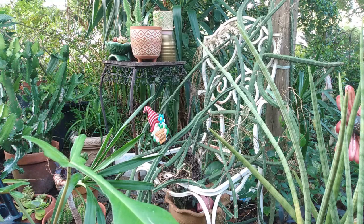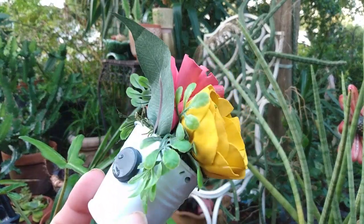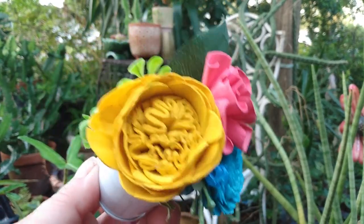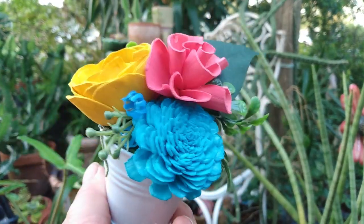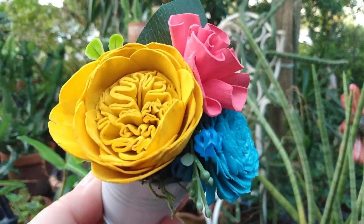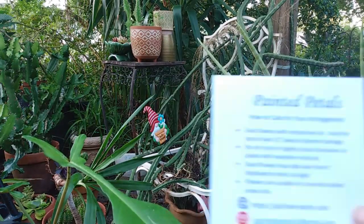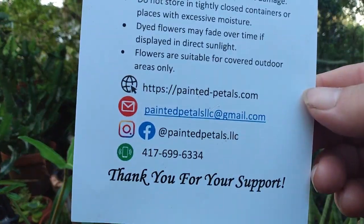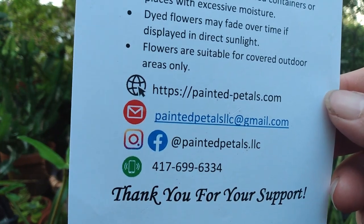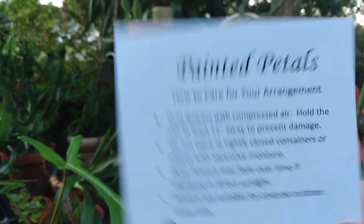So I want to start with the first little thing I purchased, which was this cute little bouquet. And this is actually wood, and they are hand painted, and it's a little magnet for your refrigerator, and they're not dyed. She says she hand paints everything. And this is the lady. You can order from her Facebook or Instagram. I just thought I'd show you that. Painted Petals, it's called.